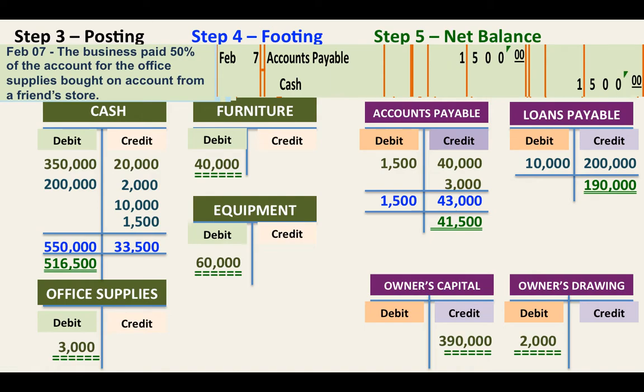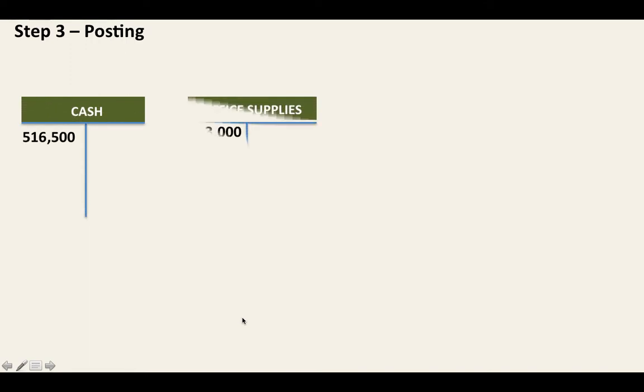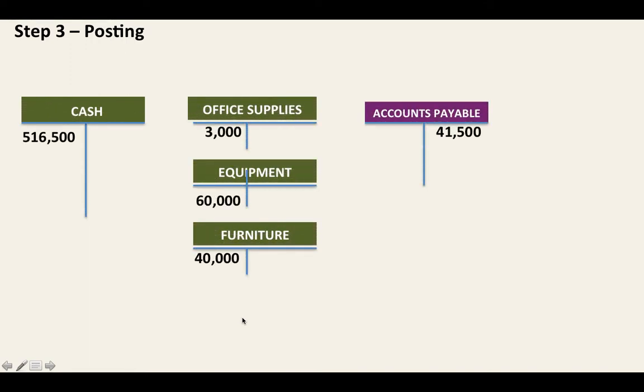But in reality, you can continue the posting. You don't have to get the subtotal. You can continue the posting normally, and if you are using a manual record, you will get the totals of debit and credit on a monthly basis, and then carry forward the balance to the next month. So that's what we're going to do for the month of March.